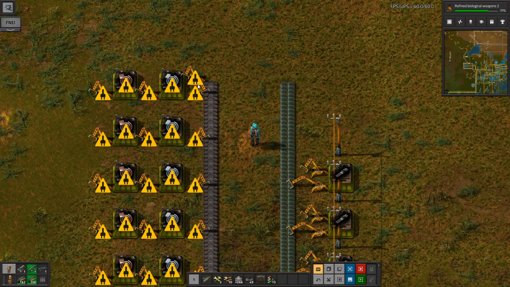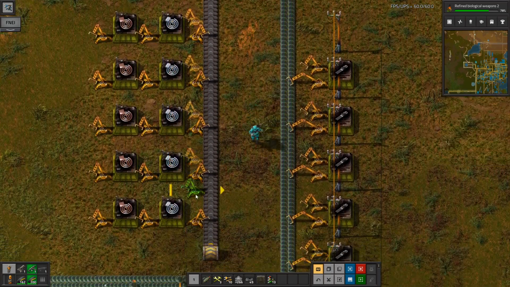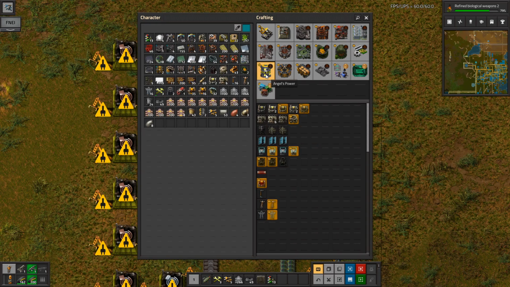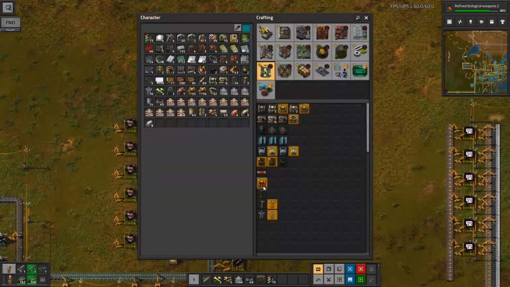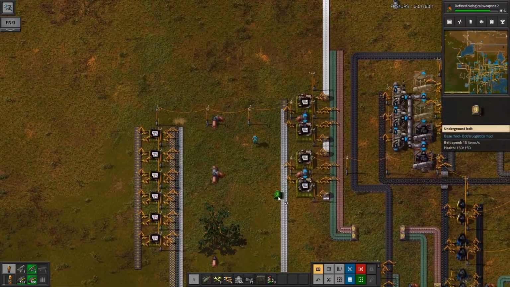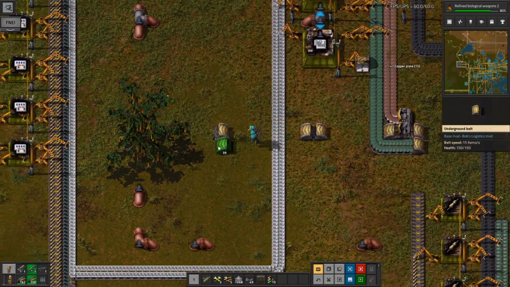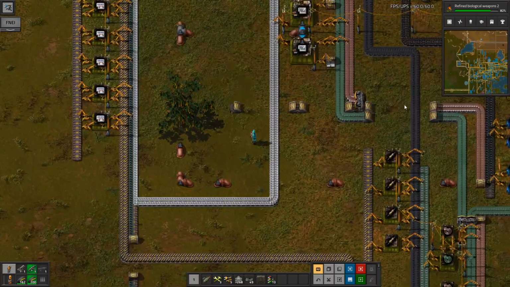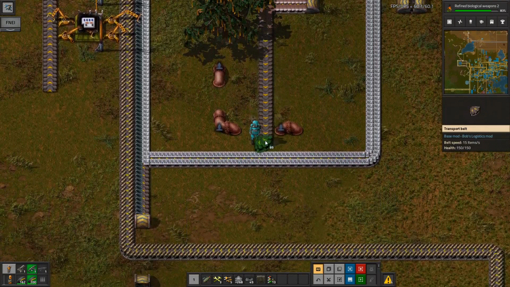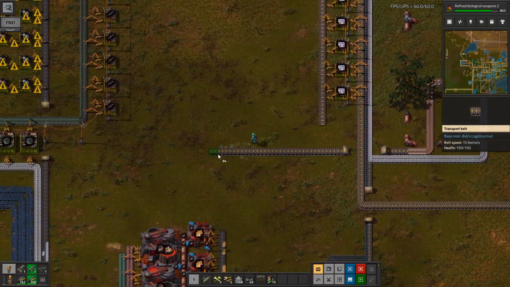Now we can offload long. Easier to do it this way. Well, not necessarily easier to do it, but one way to do it. Missing some copper. So we're going to grab our copper from over here. Copper is probably on a yellow belt, I presume. Nope. The Q key says no.